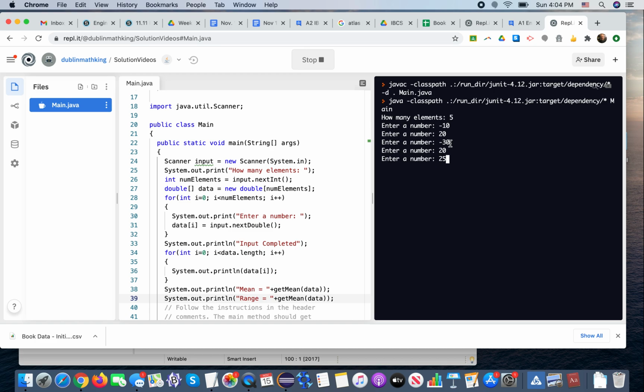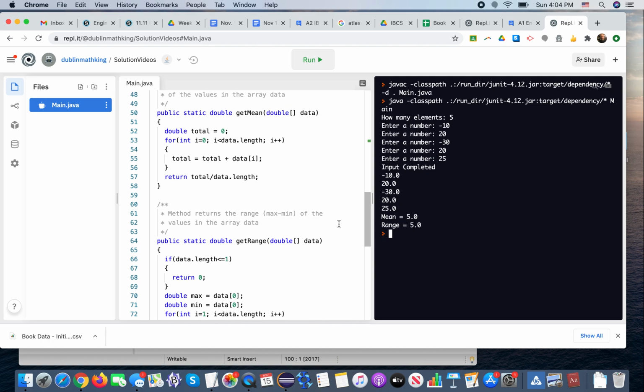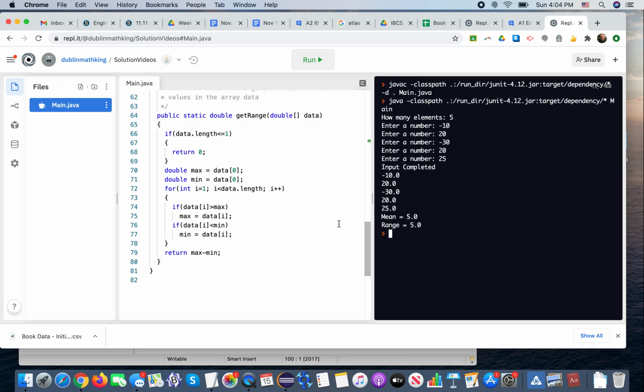So the sum is 5, divided by 5 is 1. We should get a mean of 1. And the range should be 25 minus negative 30, which should be 55. And we'll notice that we did not get a range of 55, so we have to ask why.